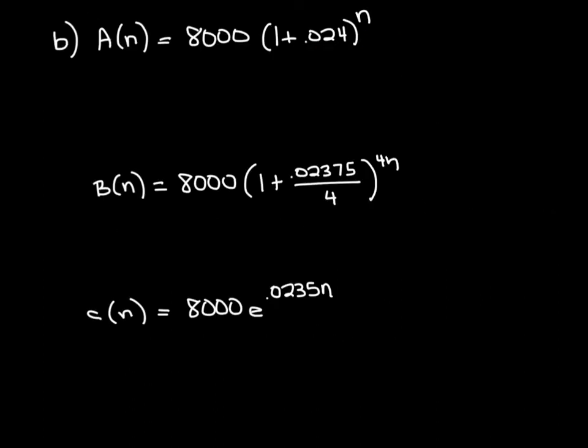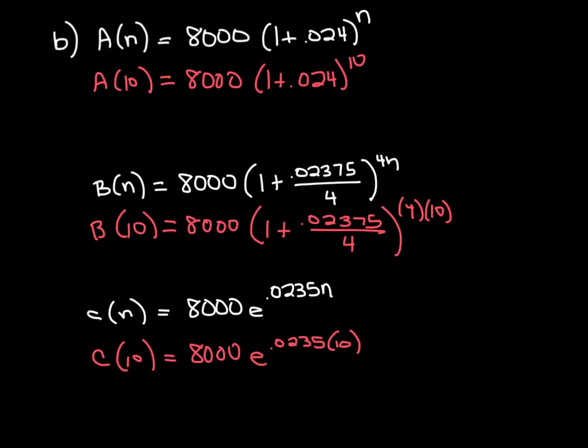So part B just wants to know which account will earn the most money for Nick over the next 10 years. So all we're going to do is take each of these functions and replace these n's right here with a 10. Now you just have to plug each of these into your calculator, and for option A, rounding to the nearest cent, you wind up getting $10,141.20. For option B, you will get $10,137.48.